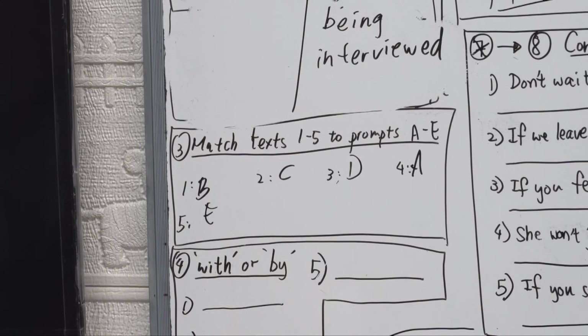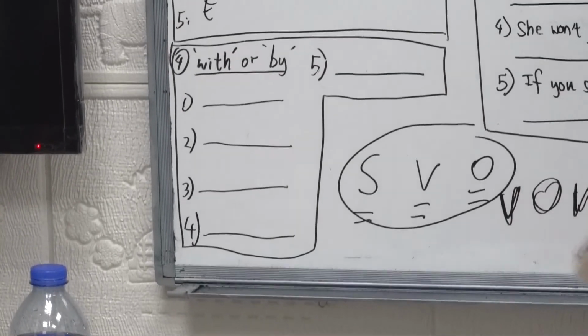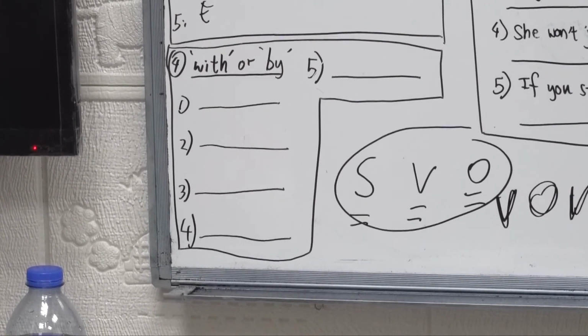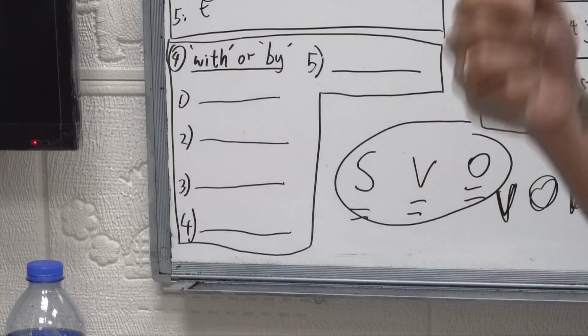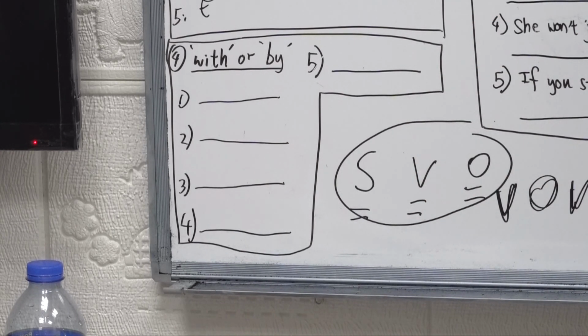Alright, so now let's go to part 4, okay? We have to fill in with or by, okay? So remember how we talked in passive voice. In passive voice we have object with the verb that was done by a subject. So by a subject or with a subject. So this is how we talk in passive voice, okay? So for number 1, let's try to do it together. Number 1, I'll read it, okay? His wall was covered with or by pictures of basketball stars. What do you think should be the correct answer?